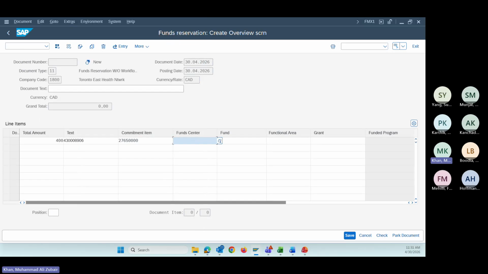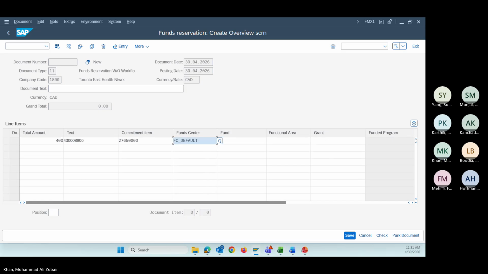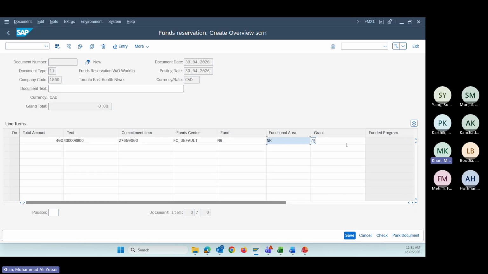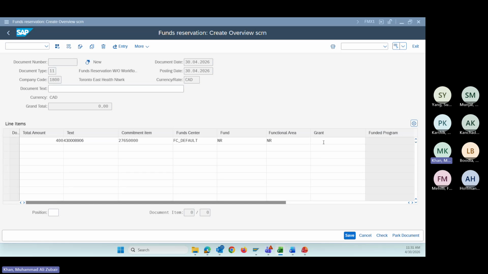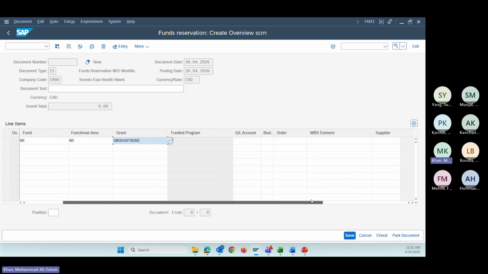Fund center, the default value will put. Fund NR. Functional area we write NR, and maybe it will pick from the IO type. And grant is this. And you can see that the funded program is grayed out.